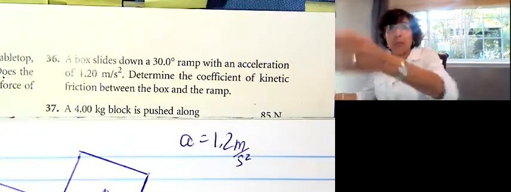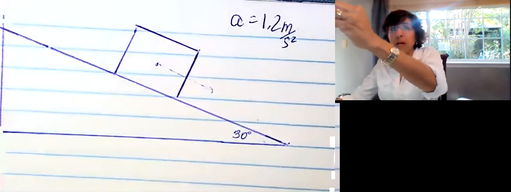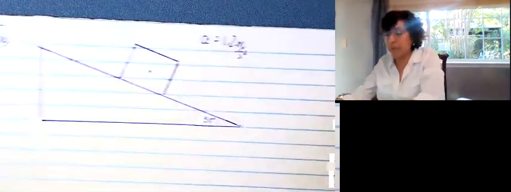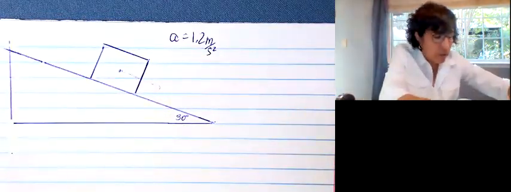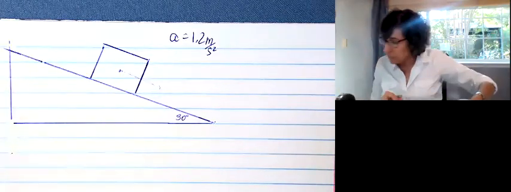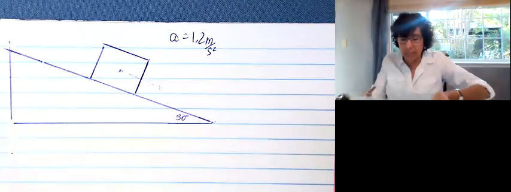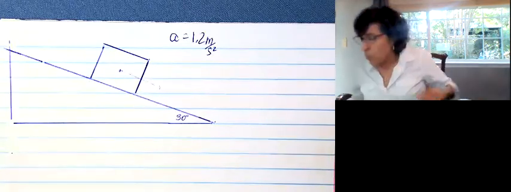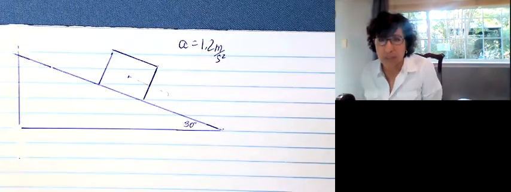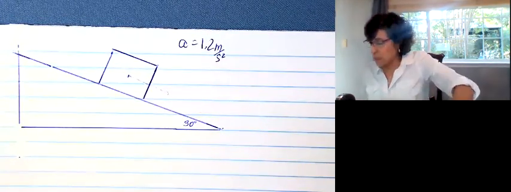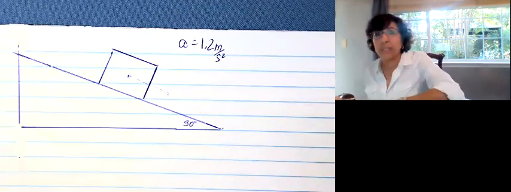All right, so let me move this huge book out of the way. Let's see, I'm going to unzoom it. Okay, so there's our block diagram. And what we're doing here is number 36. There it is. Okay, so we're going to have to draw all the forces. This is why it's a good idea to draw it big enough for you to be able to see everything.